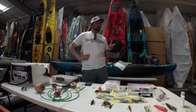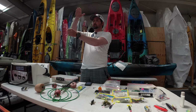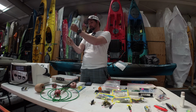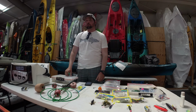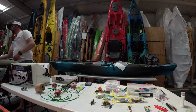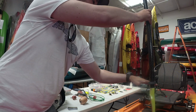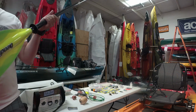I don't have a paddle, but if you put a paddle on the water and the blade is barely out of the water, that's pretty much the perfect depth you want to fish for side casting. You put your paddle down, and if the blade's just coming out of the water, that's when you want to start looking for fish. Anything higher than that makes it a little tougher. So typically right about here, which seems pretty shallow, but if you're looking for redfish, that's the easiest way to do it.